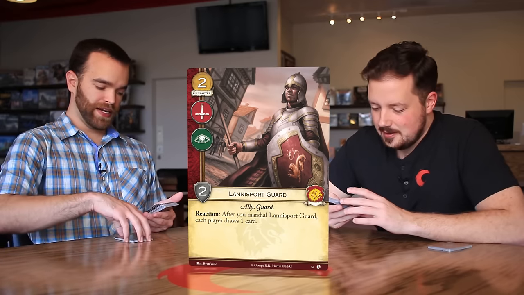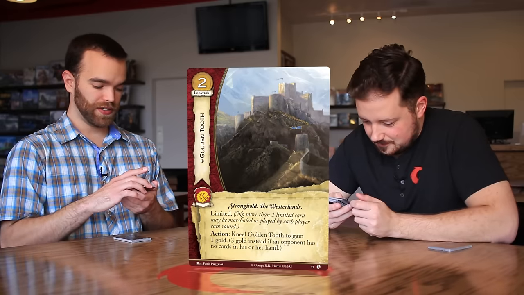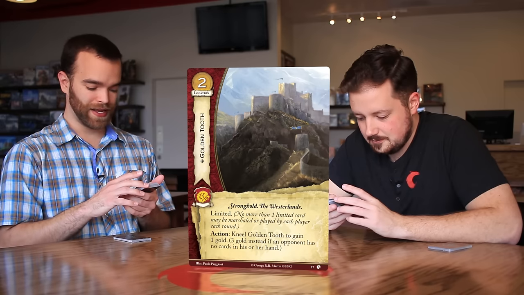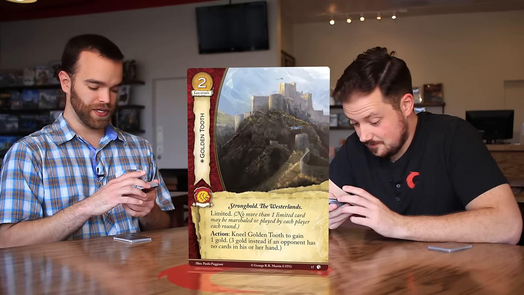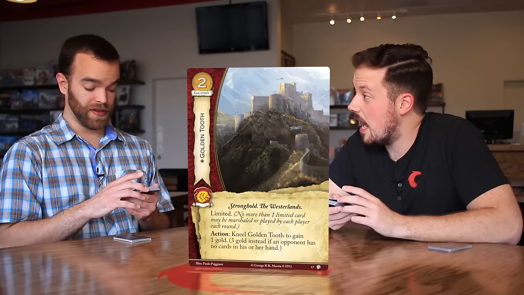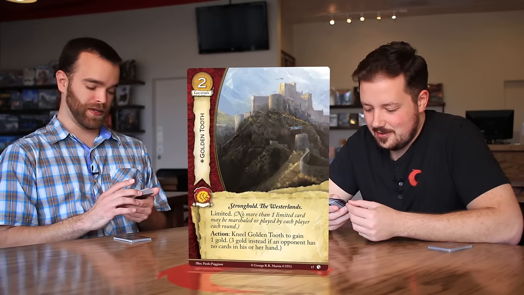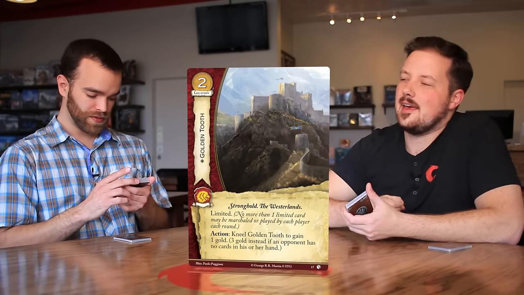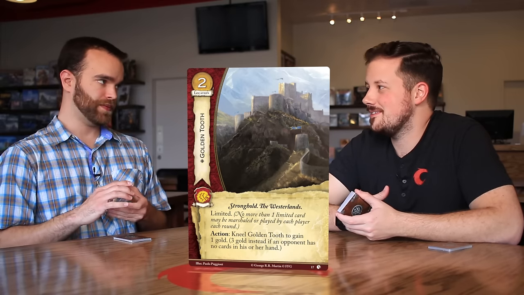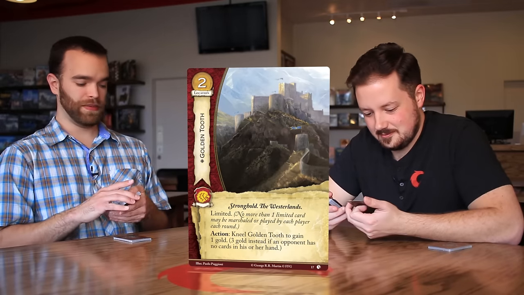No kidding. All right, next up, the Golden Tooth. That is gorgeous. Two-cost location, loyal, with Stronghold and the Westerlands, Limited. Action: kneel Golden Tooth to gain one gold, and in parentheses, three gold instead if an opponent has no cards in his or her hand. That is phenomenal. So you pay two, you immediately kneel it at game one, and at that point, your opponent cannot run out of cards. Correct. Otherwise, unacceptable. But you're the Lannisters. You should hopefully be making them run out of cards.